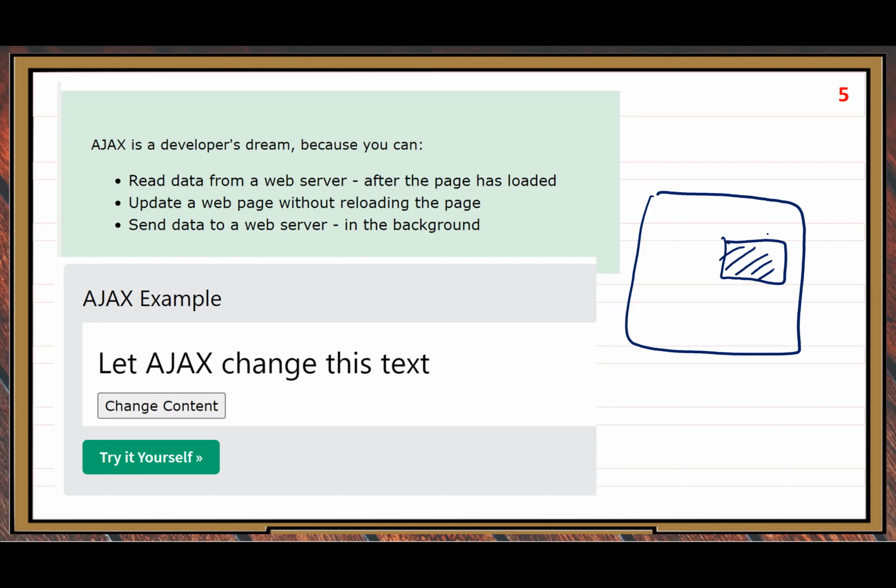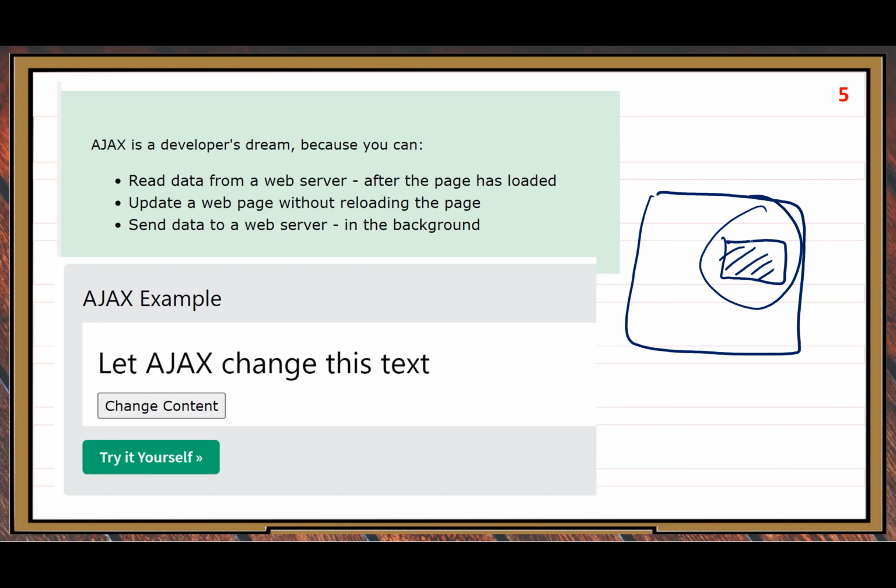One little local area. Why can't we just change this local part without loading the whole page? Ajax allows you to do that. With Ajax, you can change this small local area without loading the whole page. The remaining part, do not touch them.